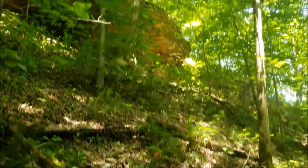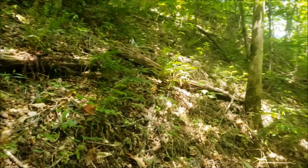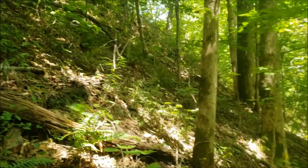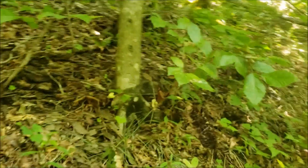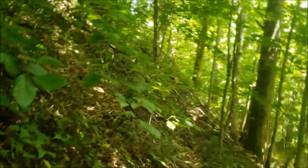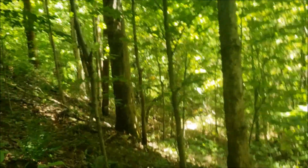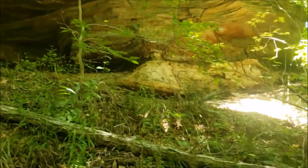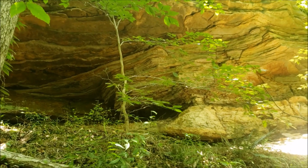But now you can see. I'm gonna try and get up there without breaking my neck. Just have to go up at an angle, kind of sidestepping. And hopefully there's no snakes up here either, because I don't want to get bit. Oh, holy moly, landslide. This is when a GoPro would be handy, like a helmet cam or chest cam, something like that. I know they got a couple different versions of that. Like I said, I'm going up a pretty steep hill, so sorry for swinging the camera around. I hope nobody gets motion sickness, but you could see this is very cool.